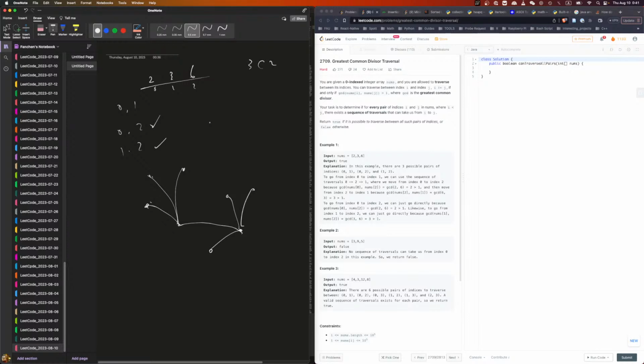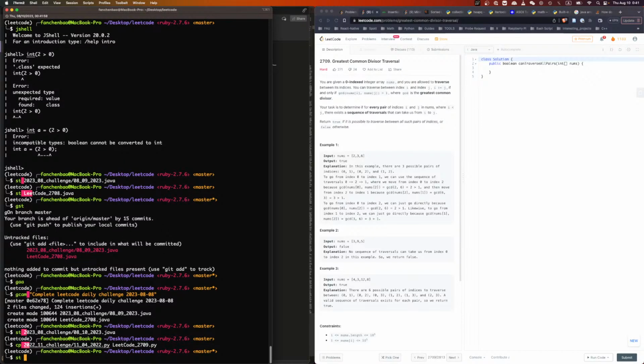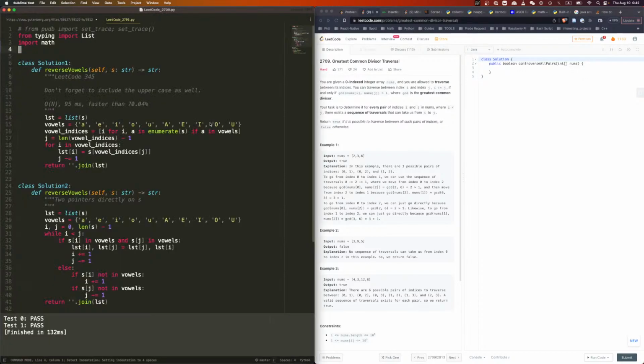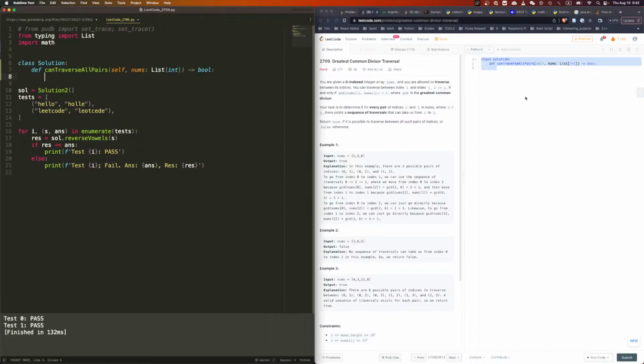Here's what I think. I'll write a function to get the prime factors.